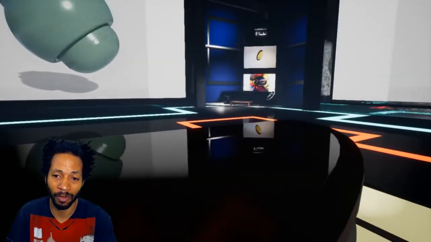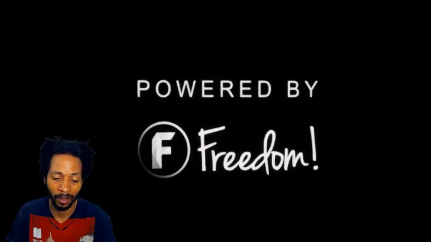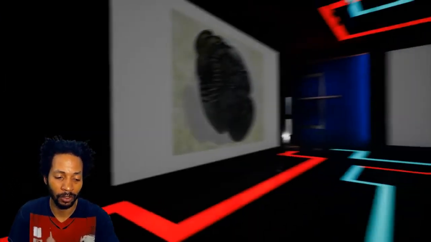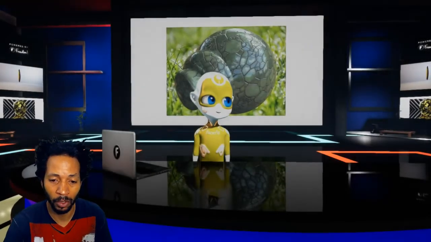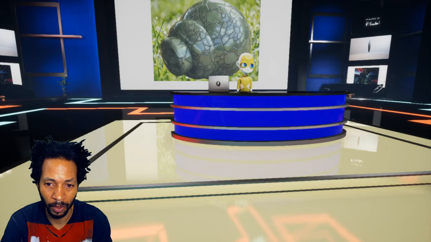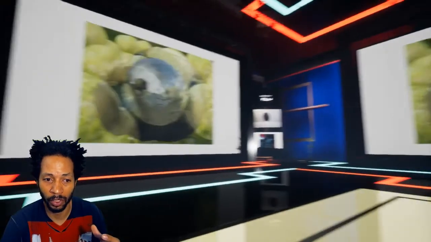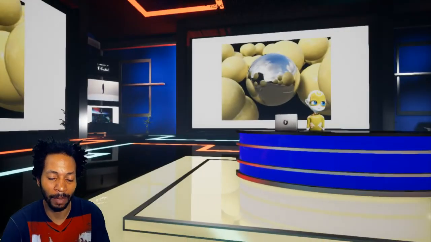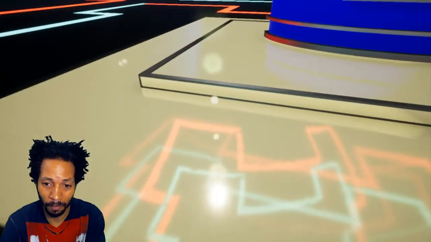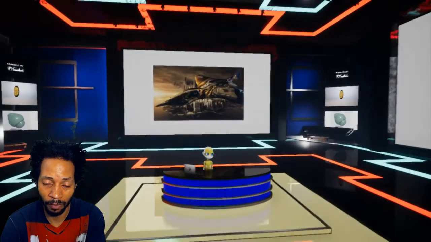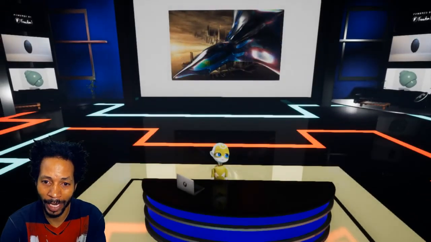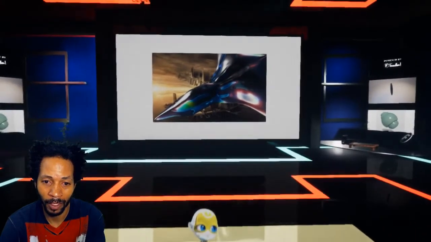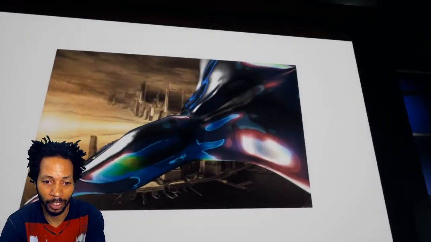And these are just the fast action buttons I'm pressing. See, powered by Freedom. So it's the Freedom family that created it. And so pretty much that's how it works. If you want to go back to your original position of where you was navigating, like I showed in the previous video, basically you tap the 0 key on your keyboard and then you can go in. And that's basically a camera where you can use your left, right, down, and up arrows to navigate around and basically showcase directly what you want people to see.